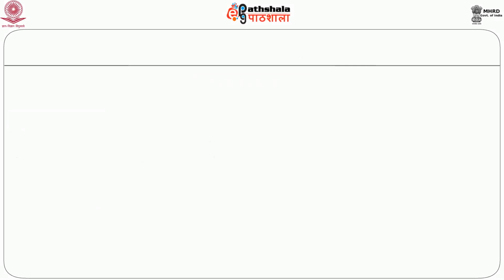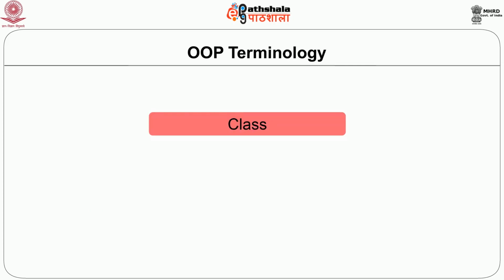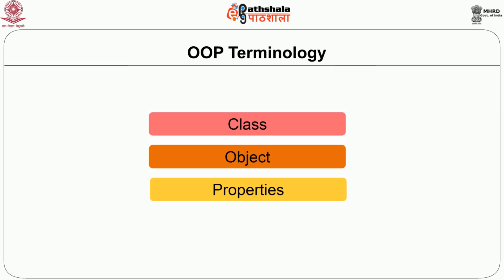If we now move to the properties of OOP, let me discuss them one by one. The first one is class. So what is class? You can consider a class as a programmer-defined data type, and it can also be treated as a blueprint or prototype, and objects are created from a class only. An object cannot be created without a class. So what is an object? An object is an instance of a class, and an object is created from a class, and a class can have many objects.